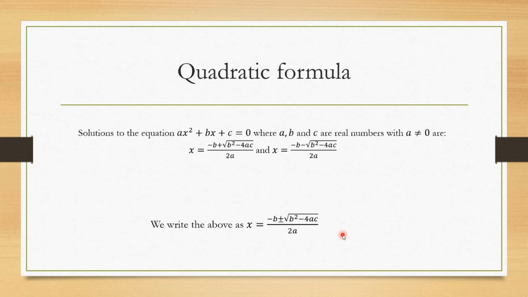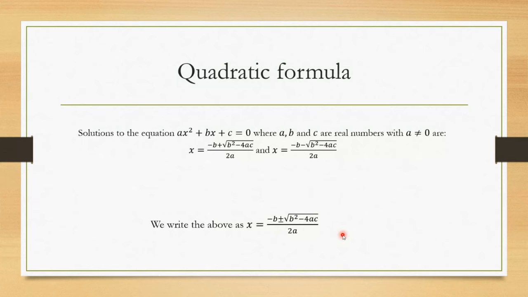But anyway, that's the quadratic formula. You don't have to memorize it. You just want to make sure you know how to use it. Even if I were teaching in class and not virtually, I would give everyone the formula. I care more that you know how to use the formula. So, all right. Okay, so that's the quadratic formula.